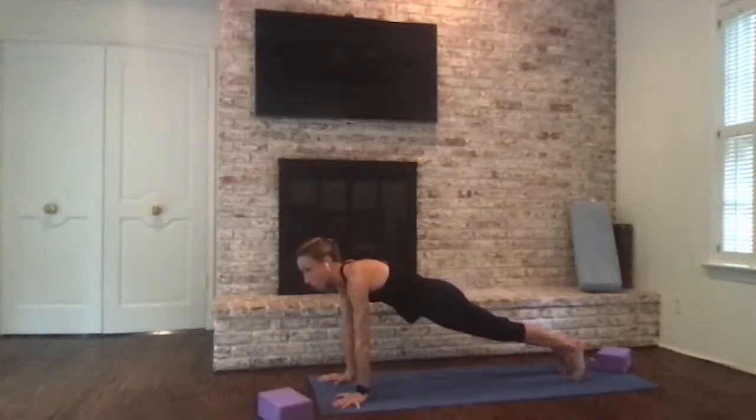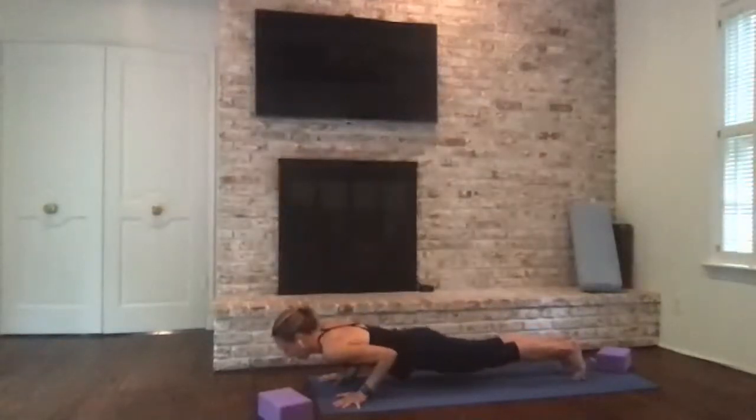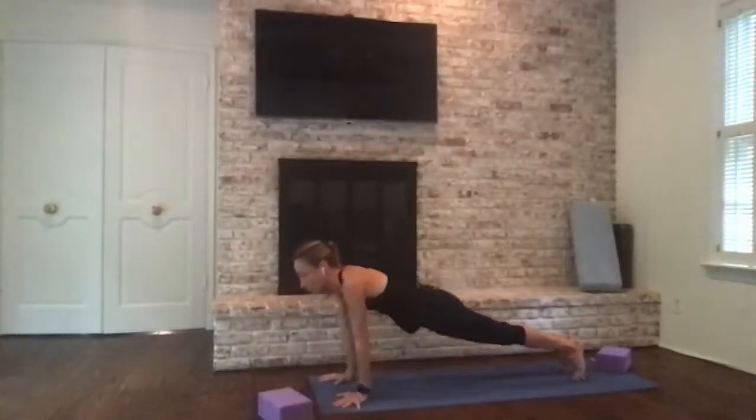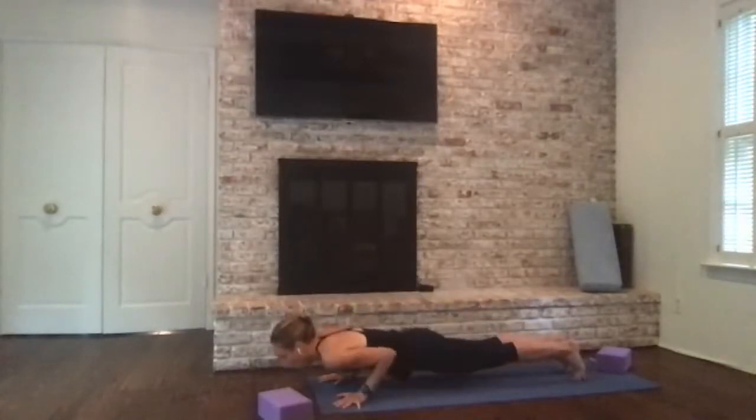Move your eyes to the front edge of your mat. There you go. Bend your elbows in half to a chaturanga. Drop your knees if it's too intense for right now. Re-straighten your arms to a plank and pause. Bend your elbows in half to a chaturanga or a supported chaturanga. You can always just hold plank.